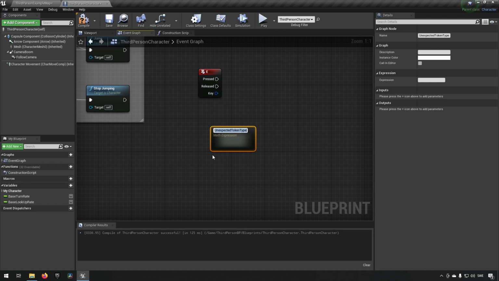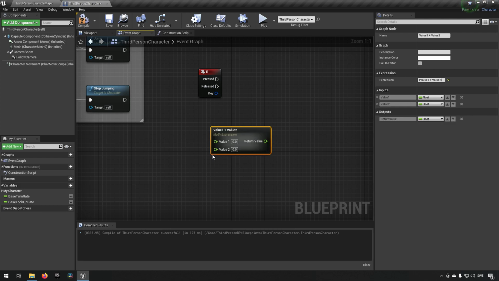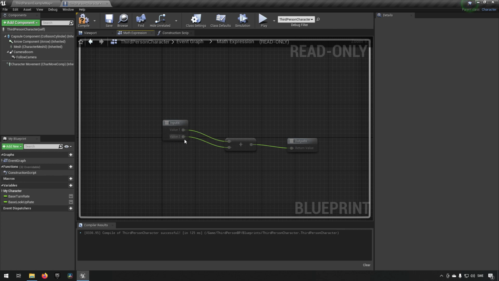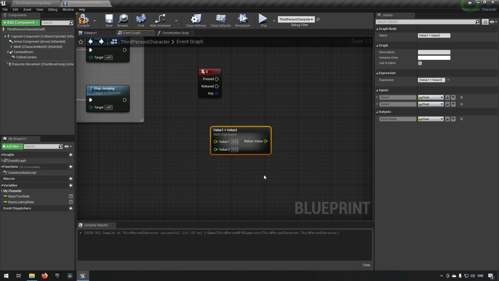So if we were to do something simple just to have something to explain around, let's say we wanted to add two different values together. So we could say value 1 plus value 2, and then we press enter, and this is what we're presented with. If we hover over this node, you can see we get a little thumbnail showing what is actually going on inside of here. If we were to go into it, you can see that we have a value 1 coming in, a value 2 coming in, it's being added and it's being returned. So that is essentially what the math node does. It presents you with inputs and outputs that correspond to the different values of the calculation that you've entered.